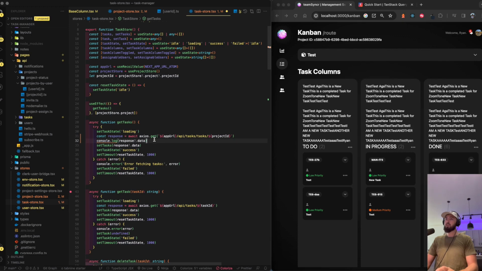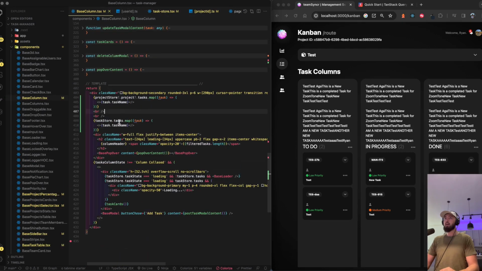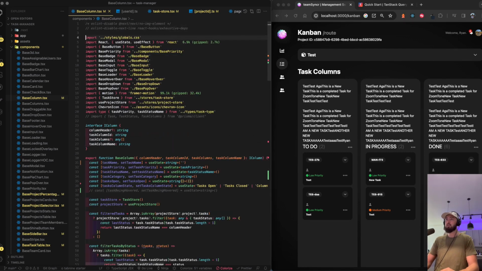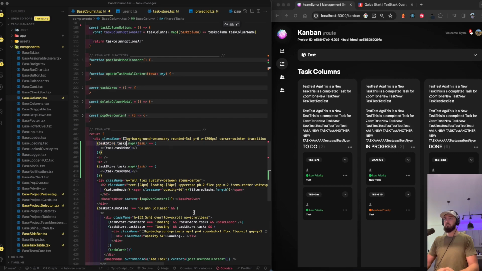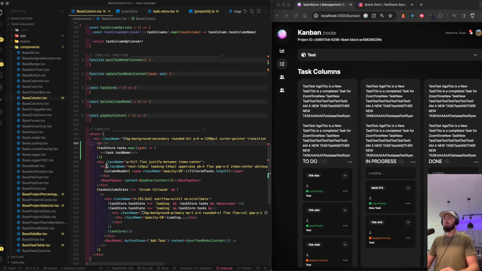But if we're messing with components and stuff, I think what I was going for here was building a specific endpoint that would just fetch tasks for this reason. So I am going to just do that. Instead of using projectStore.tasks, we're going to swap it over to taskStore.tasks. And that could be a solution, potentially. And boom, bada bang.